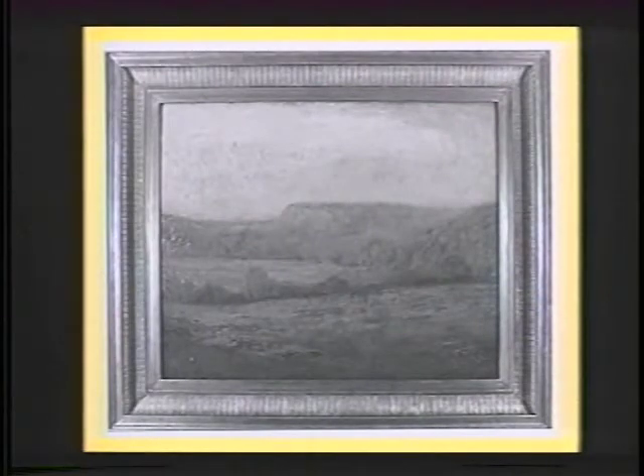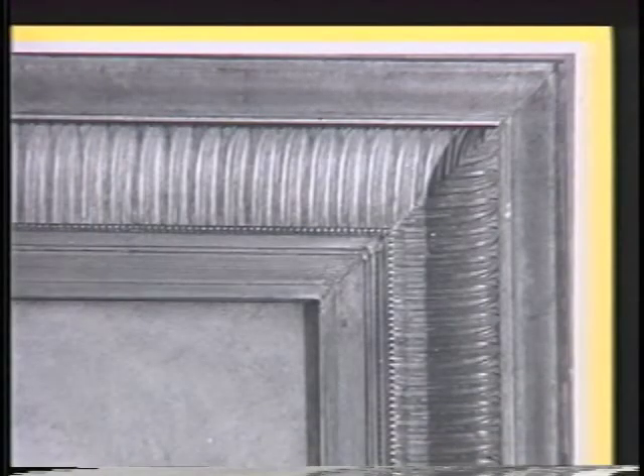White made this frame for Tryon's 'New England Hills' of 1901. The painting was owned by Charles Lang Freer, who was dazzled. He wrote to the artist: 'I saw for the first time your New England Hills and its new frame and I was more charmed than I can tell you. Stanford White has produced another of his masterly things and I don't believe a more harmonious setting was ever conceived for a picture. I am sure it will make your back go goose flesh when you see it.' The frame was made by Oscar Rudolph and cost $85.